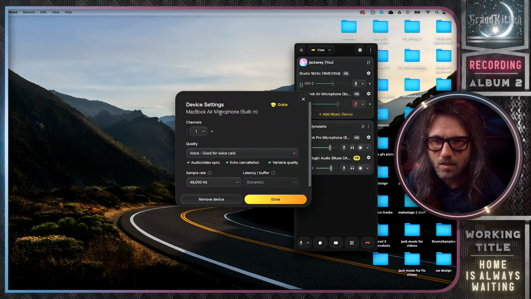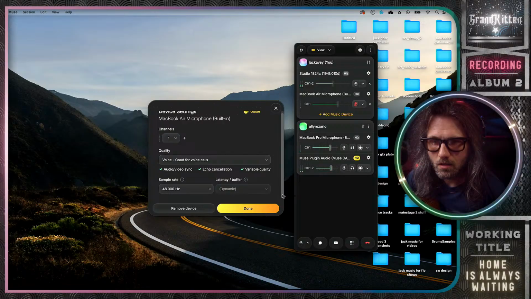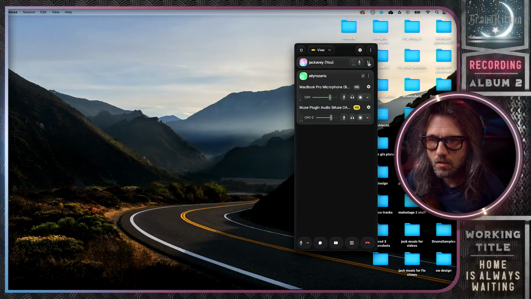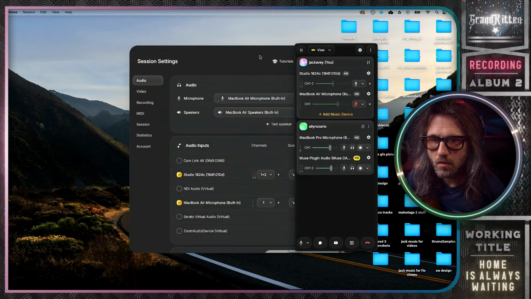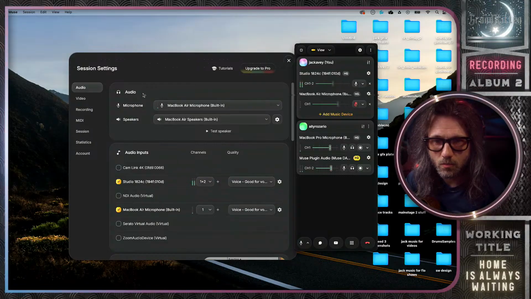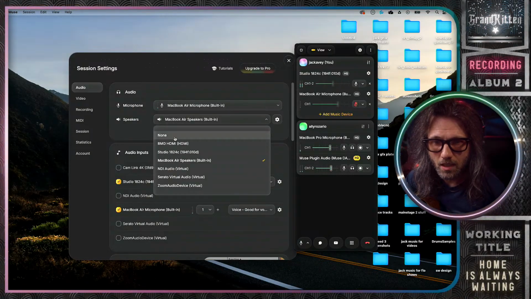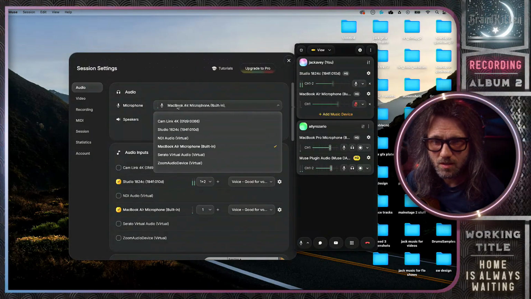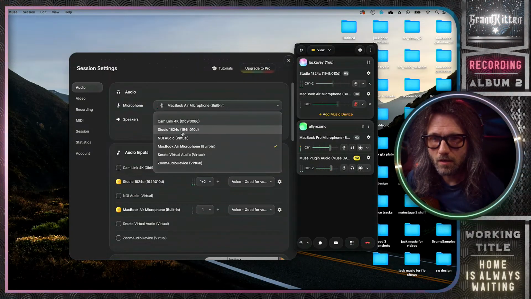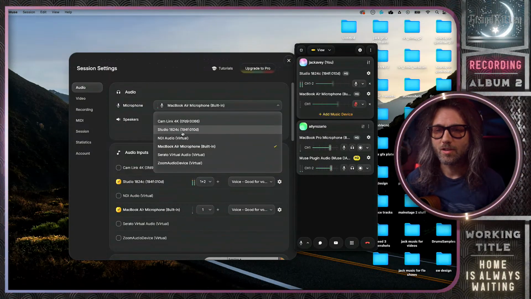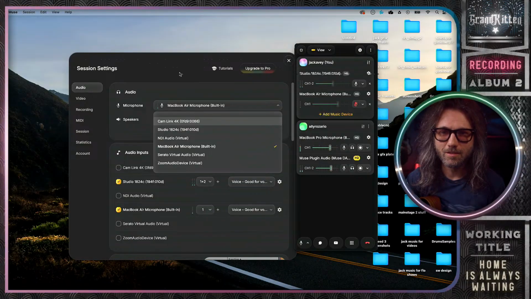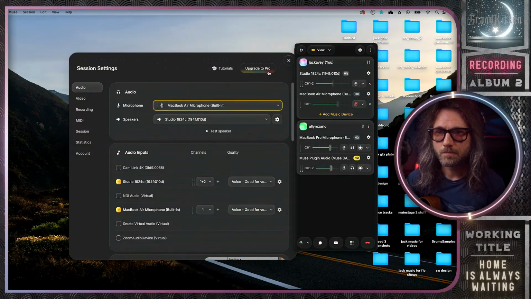Okay, device settings, MacBook. That's my MacBook Air microphone built in. I'm trying to figure out how to change my settings. Okay, there we go. There's my main settings. So then the Muse app goes to my interface speakers. I'm so sorry, this is silly. That's better. No worries. There you are. Hey, how are you? Oh my gosh, I'm so sorry. Yeah, I'm good. No worries. Cool. Okay.